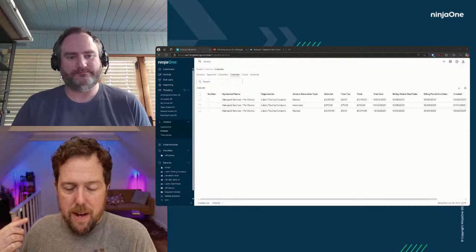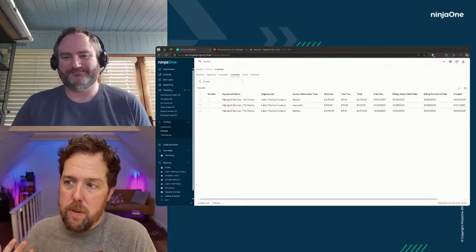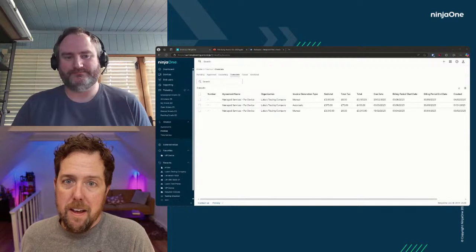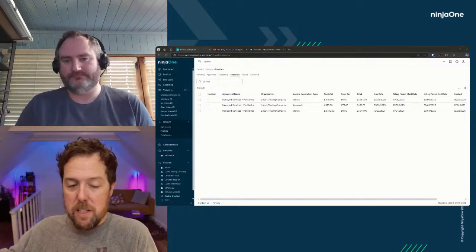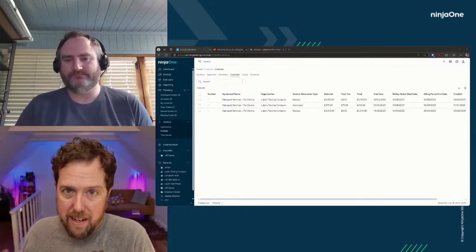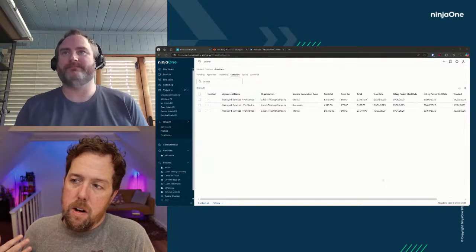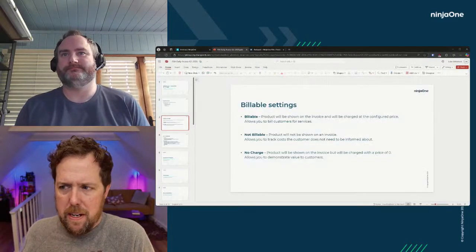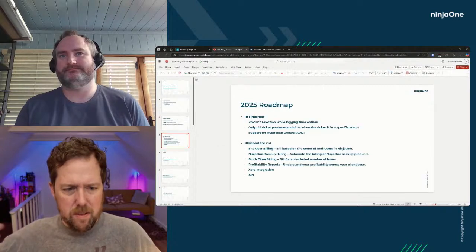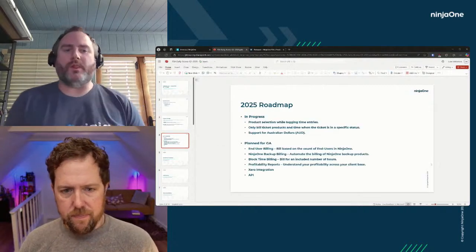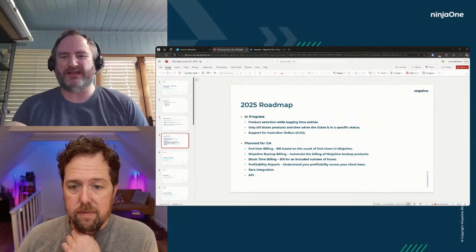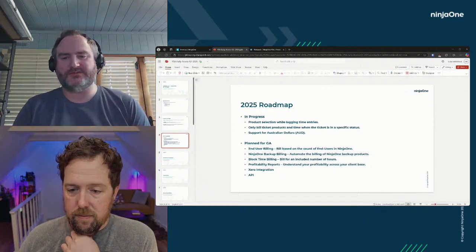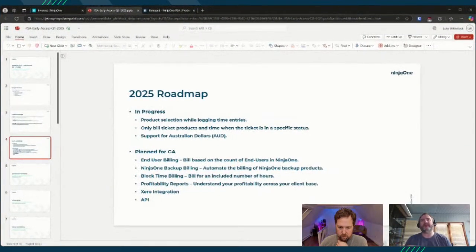This one wasn't brought up in the chat, but I'm kind of curious about it too. Obviously, what's exciting about this is it's building on top of a ton of the work that you've been doing with ticketing, documentation. The fact that this is being built within Ninja, I imagine, has advantages, right? Are there plans for other ticketing systems to be integrated in? So for us, no, we're only going to ever support Ninja ticketing with this because it's such a deep integration we need. It's just going to be a nightmare to try and do it for other ticket systems. So it's only going to ever support Ninja ticketing, but the goal is to evolve Ninja ticketing as we go over time.